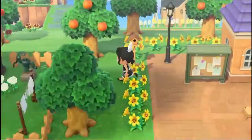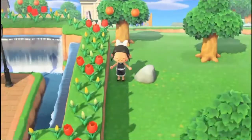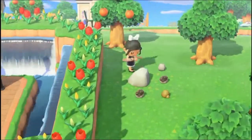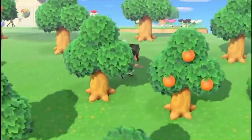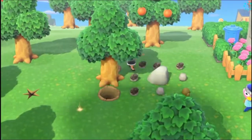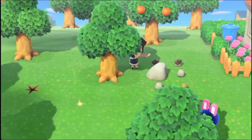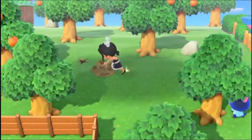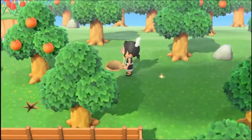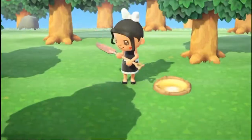It's a very smart system, but it's also very exhausting because I always have so much crap in my inventory during the start of the day where I just have all these presents I want to give to villagers. But it does pay off. I think I have gotten pictures from 3 of my villagers so far, so there's only 7 to go. I do just keep up this system of gifting them every single day. And I think it works.